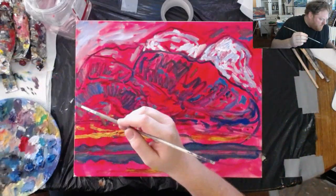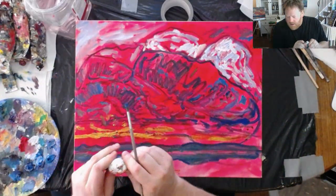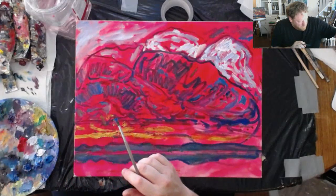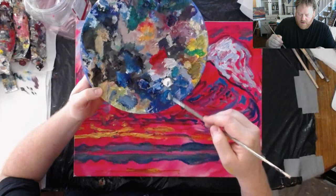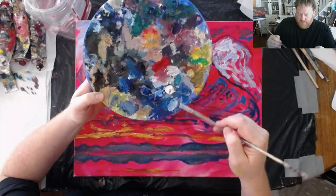A little bit dark. It's because the canvas is still rather wet, but I'm going with it because it's creating a different kind of vibe.